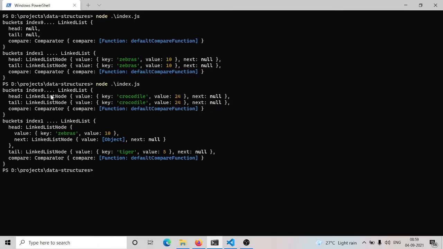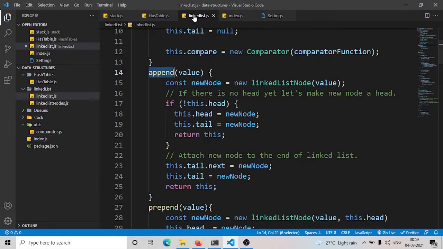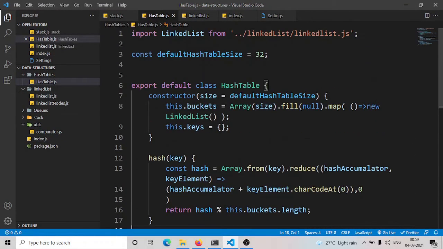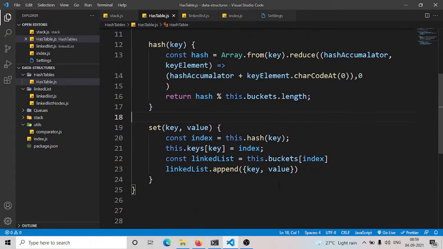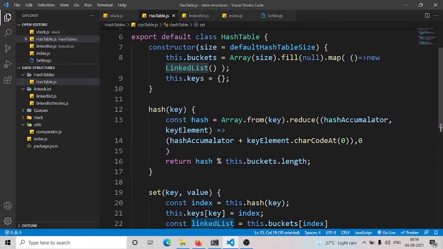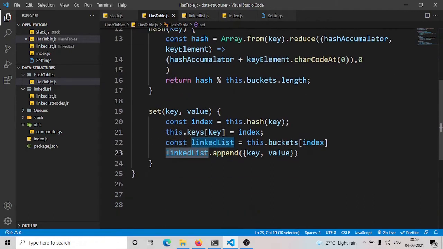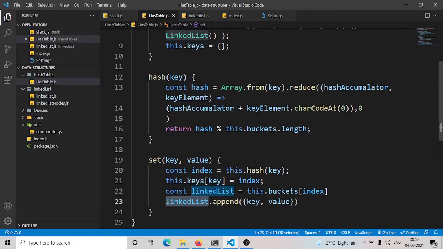And you can see the first index also has been filled now. The crocodile is inserted, and the tiger has been inserted as a tail of the zebra. So yes, exactly, it is working as we assumed. So basically we are using linked list for the hash nodes.